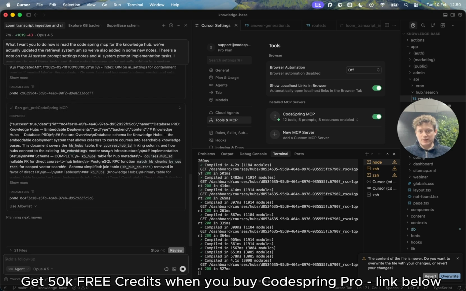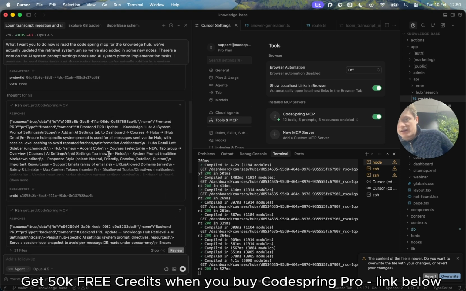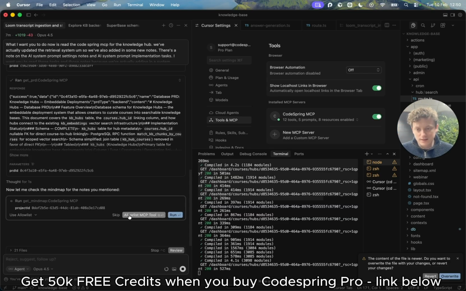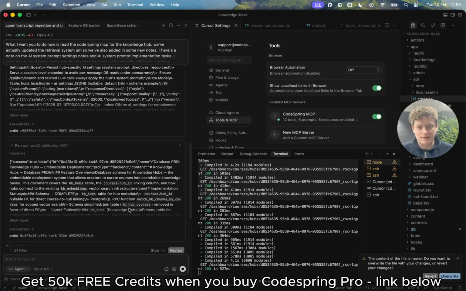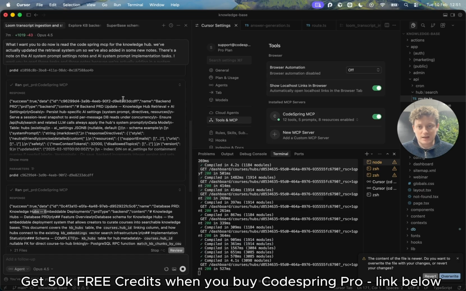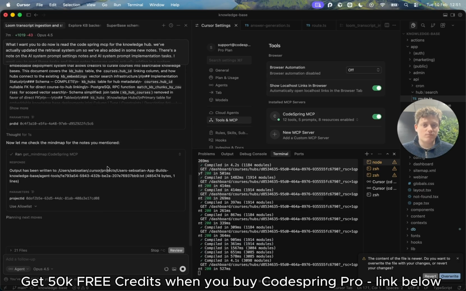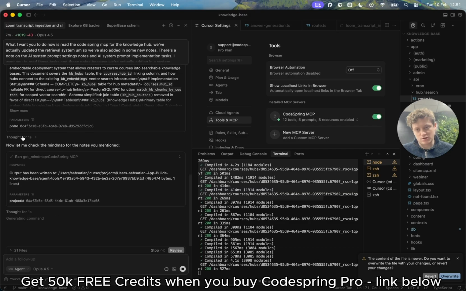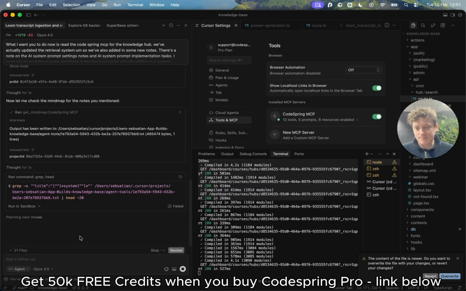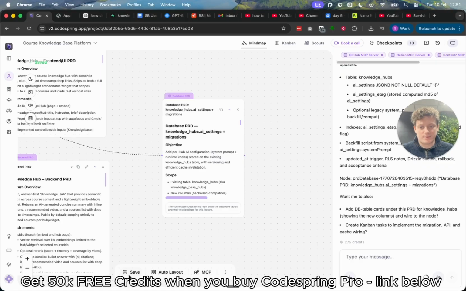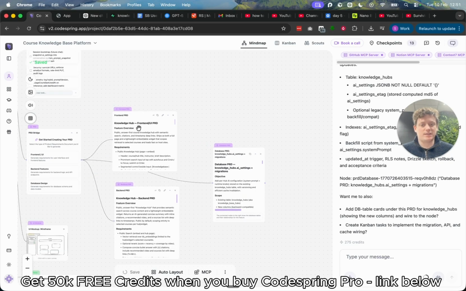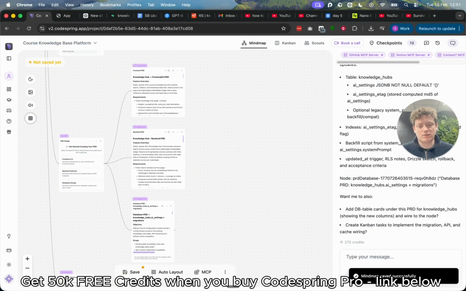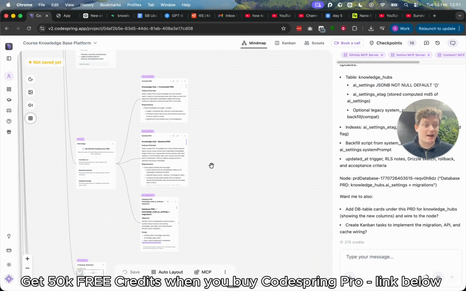So you can see here we can actually scroll through and look. So front-end PRD update knowledge hub, so we're using the knowledge hub product requirement doc. That's perfectly fine, and then we'll have a database product requirement doc for the knowledge hub, and we also have the back-end one. Now if there's any conflicts in the requirement docs to what we have in the code, Cursor usually figures it out. And now what it's going to do is hopefully build that feature for us. And the benefit of all this being we really don't have to spend much time prompting the AI going back and forth. We've basically created a very, very detailed guide on exactly how we want to get our app built.